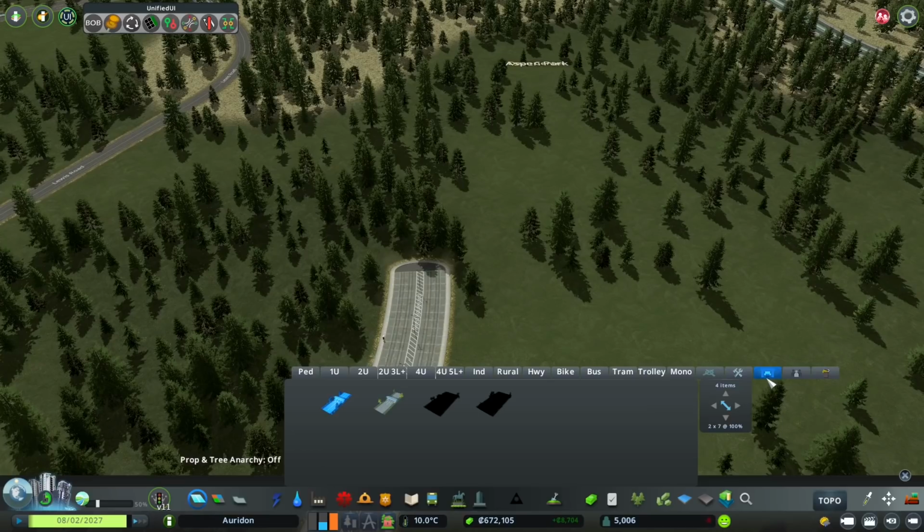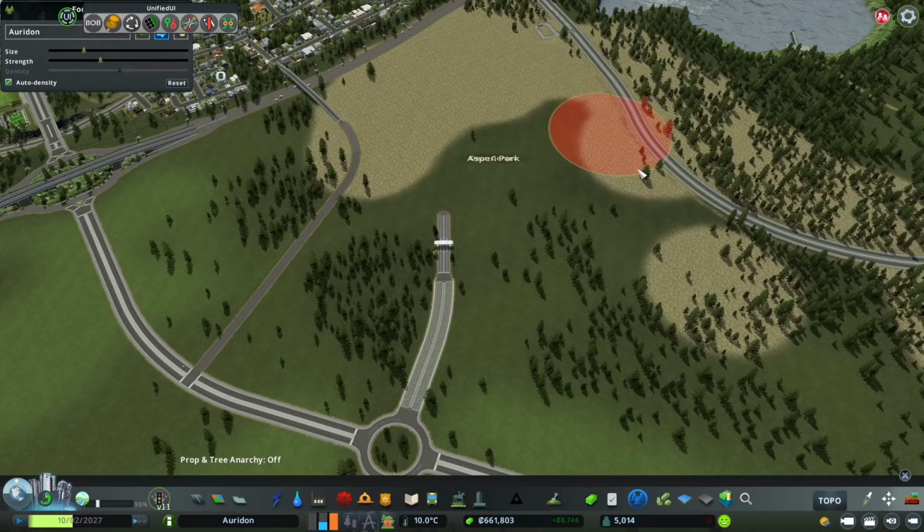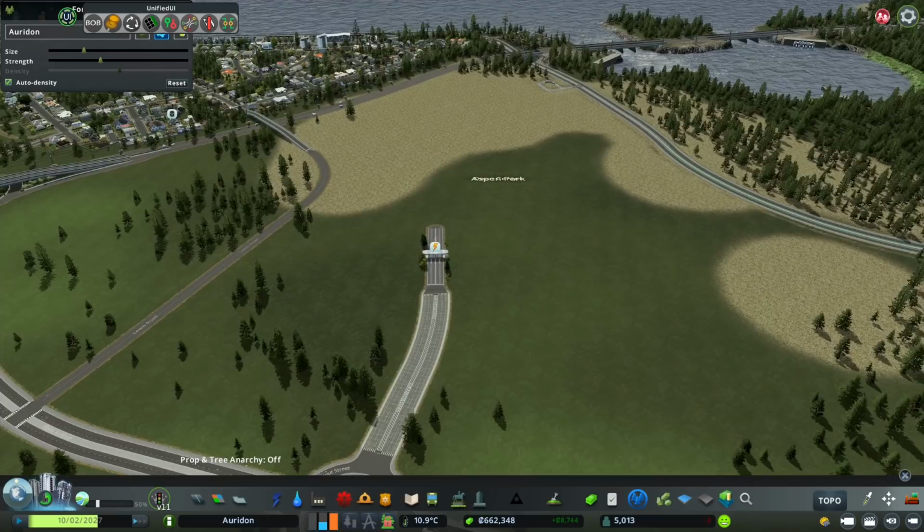And what I will do here as well is clear out these trees for the time being, so that they're not sitting under our buildings or anything like that. We'll clear them out of that whole area, and we'll put some back in for sure later on.